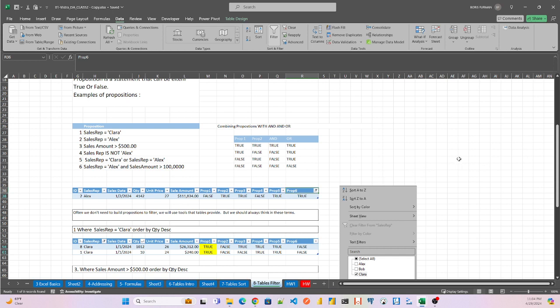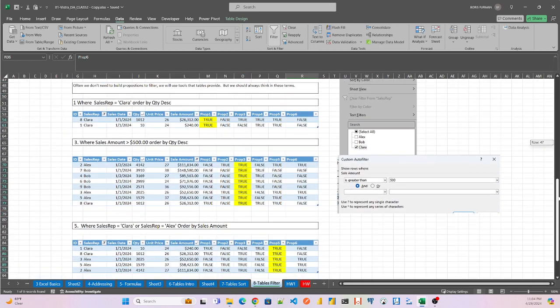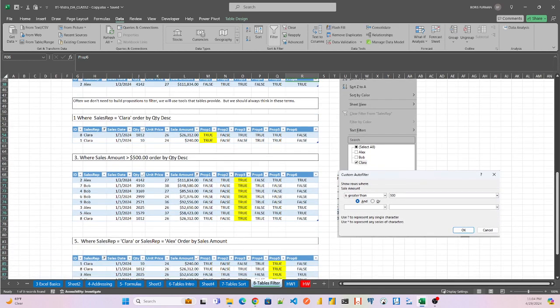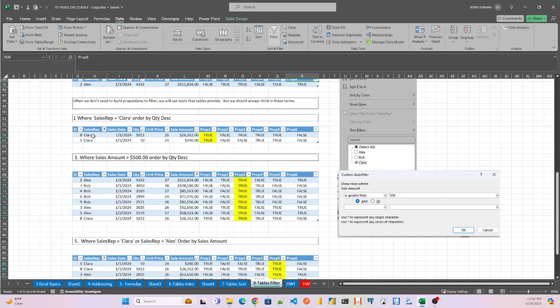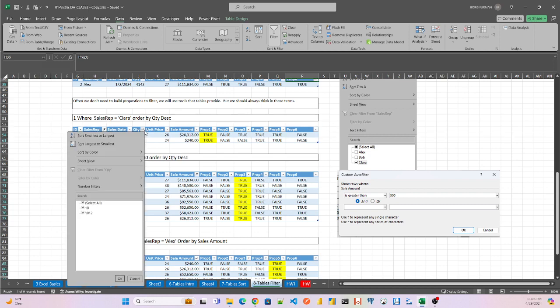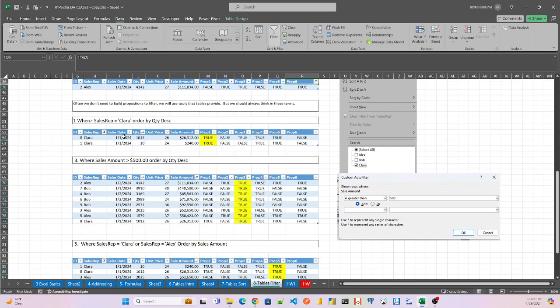So let's go through these examples here. Sales rep is Clara and then order by quantity descending. So I picked sales rep Clara, and once I got the sales, I go to quantity and select largest to smallest.